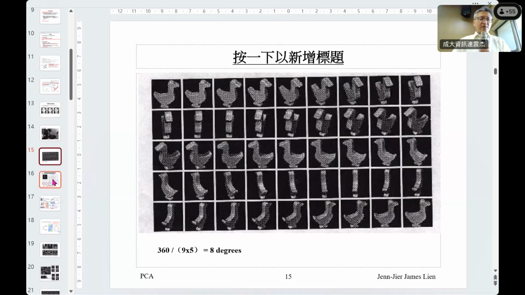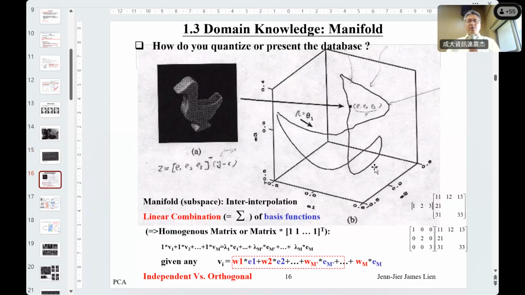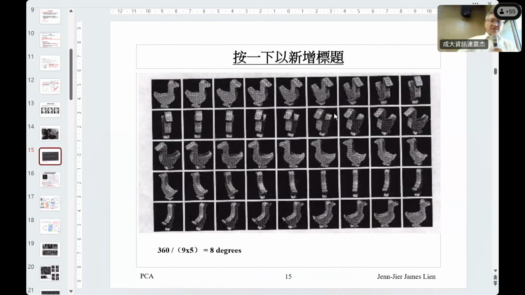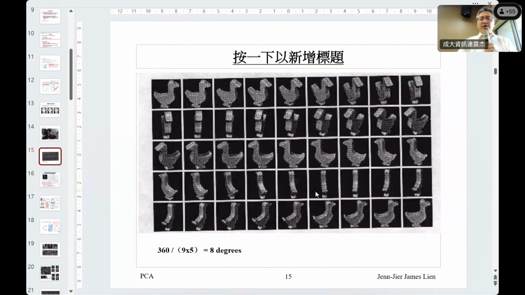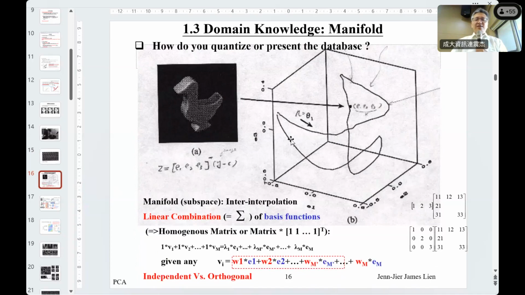time. Okay. So the other thing I try to let you know is what we call manifold, also called domain knowledge. What's manifold? What's domain knowledge? It means if this is a target and we have a 45 rotation. What's the physical property for this target? 就它物理性质是什么？You have a 45 rotation angle. So how can you represent it in the space, 3D space? Because we can plot only 3D.